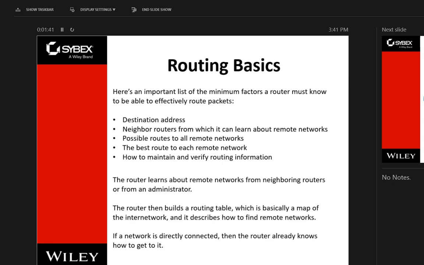All right. So an important list of minimum factors a router must know to be able to effectively route packets is, one, what is the destination of the packet? What it's looking at is, routing runs at what layer of the OSI model? Layer 3. Okay? And at layer 3, what is the protocol data unit?